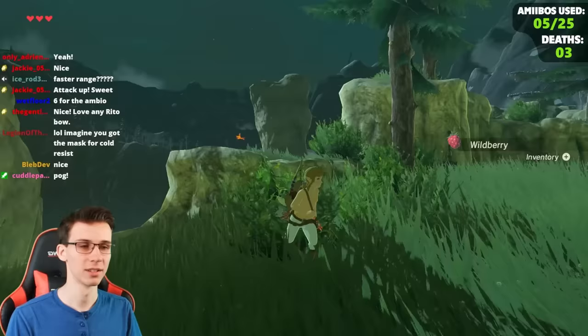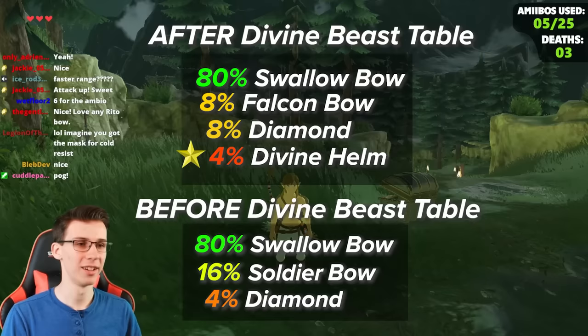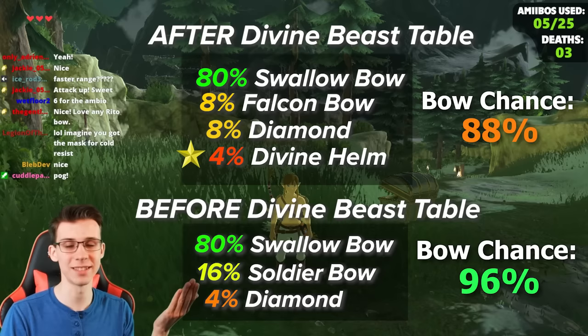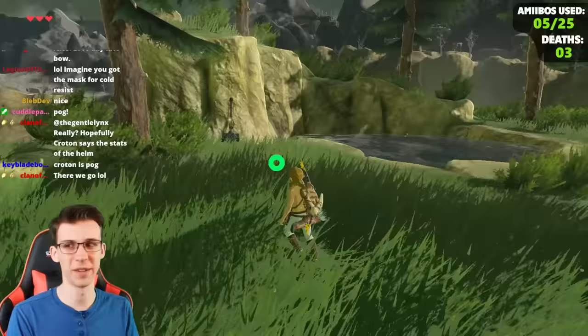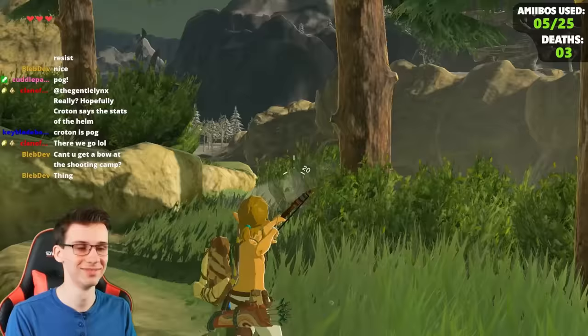Yeah, so the thing about Revali is that he's actually one of the many amiibos that get their best drop tables after clearing your first beast, but he actually has a better chance of dropping a bow now, beforehand. Because after the Divine Beast, it adds the Divine Helmet to his loot table, and since our goal is just a bow of any sort right now, I feel like that was a pretty smart move. That Divine Helmet wouldn't have been very good past the section anyways, so that's nice.